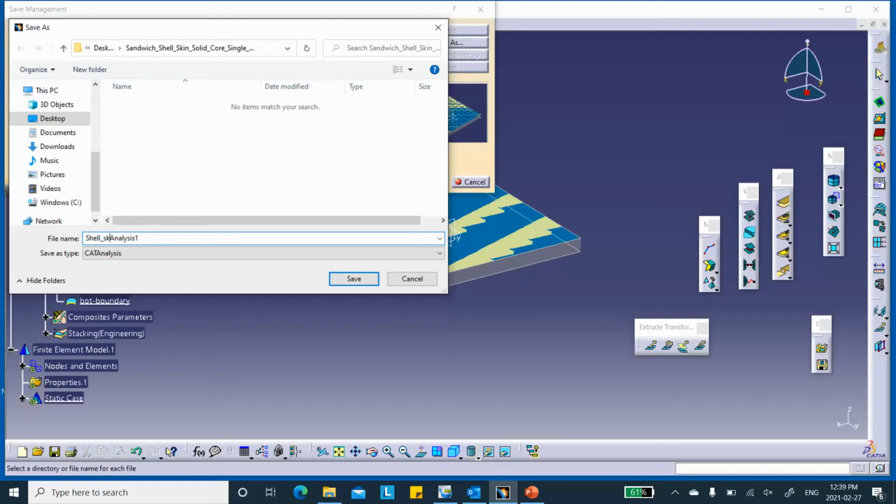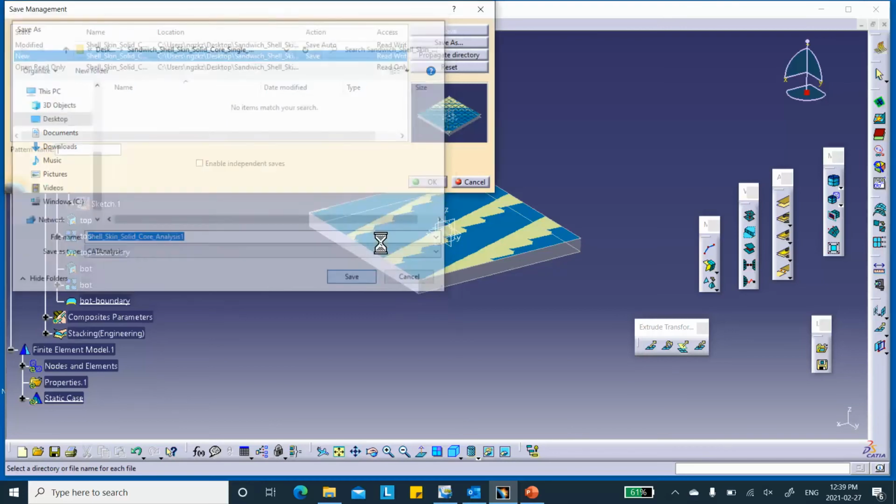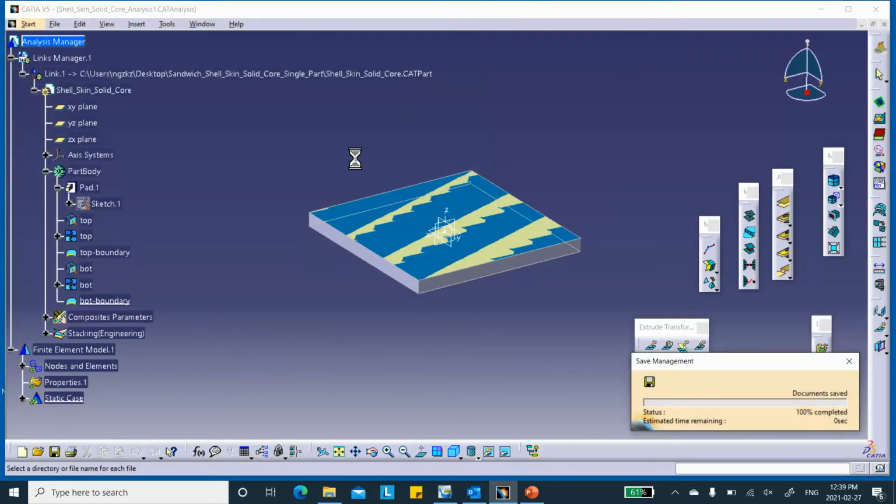The only reason I'm renaming these is that later on, when I check something and see an analysis file, I don't know what it belonged to. So to make my job easier, I give these names. Solid core, core. Okay, all right, good, okay.